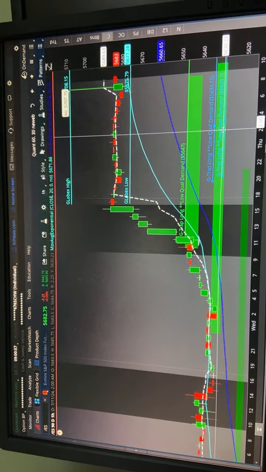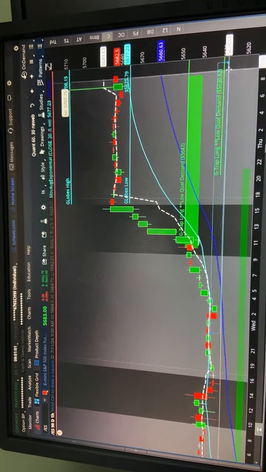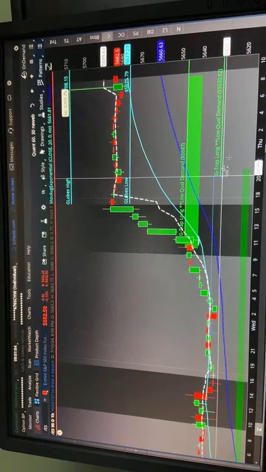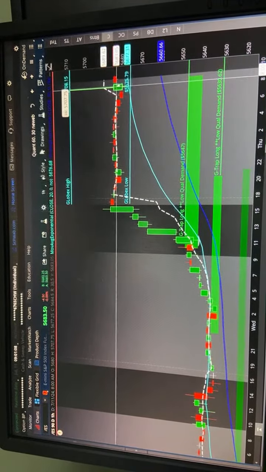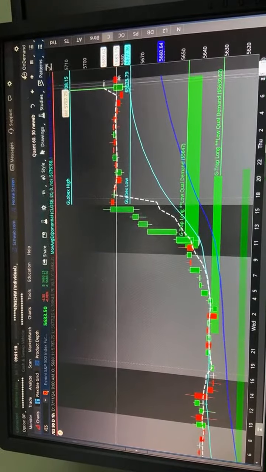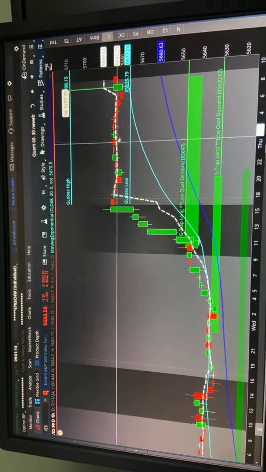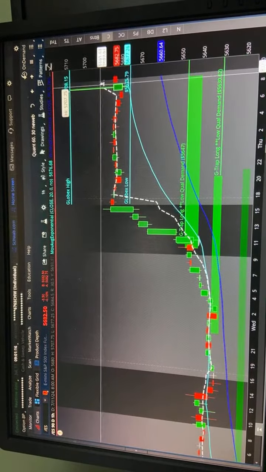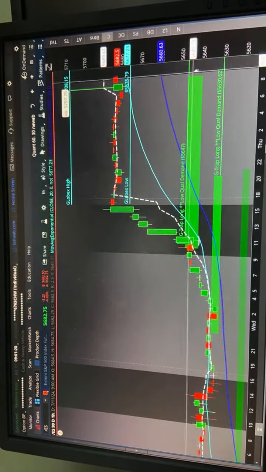I'll just put that price there, even numbers, 30, give or take, close enough. So we got this little wick here on the news. I'd be patient here and see how the market digests this news, because futures are not really holding up that bid post that news. So be patient.